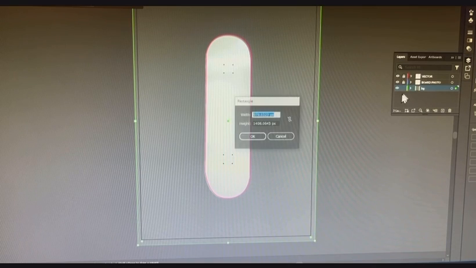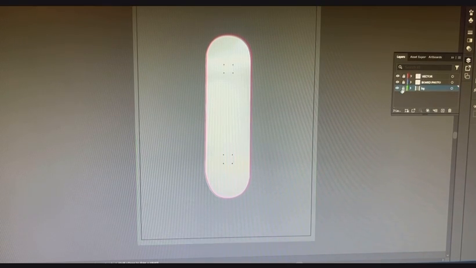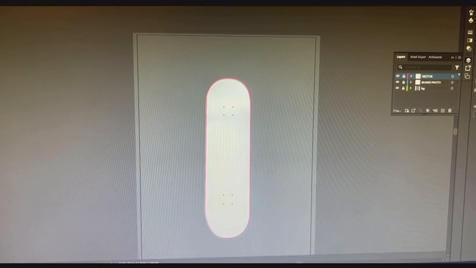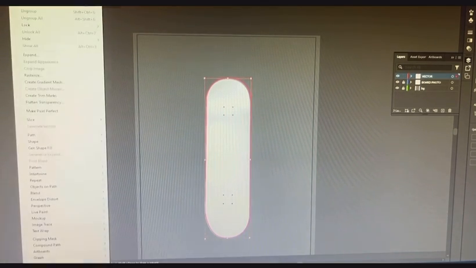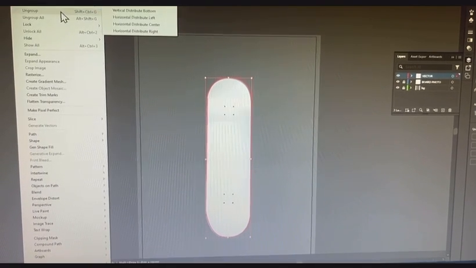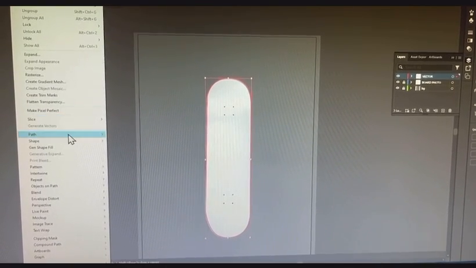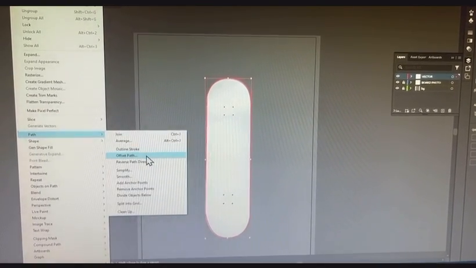All right, we're going to go ahead and we'll cancel this. We're going to lock this one in. So now, right here on our vector artboard, we're going to unlock this section here. Select this, hit Object. We're going to go down here to Path and Offset Path.